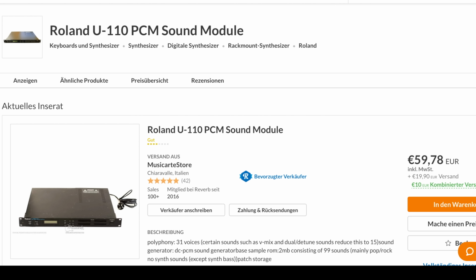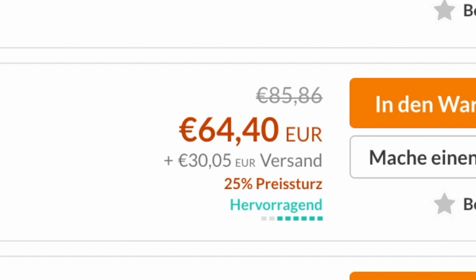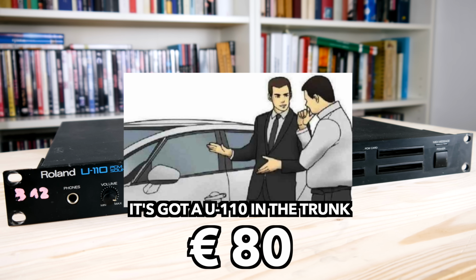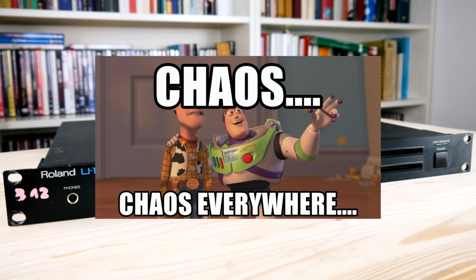There is an abundance of U-110s available on the used market for reasonable prices, but you might want to spend some extra cash on the ROM cards as the internal presets can get boring really quickly. I literally bought mine out of the trunk of a car for €80 and I could swear that the seller included a ROM card which I can't find at the moment.